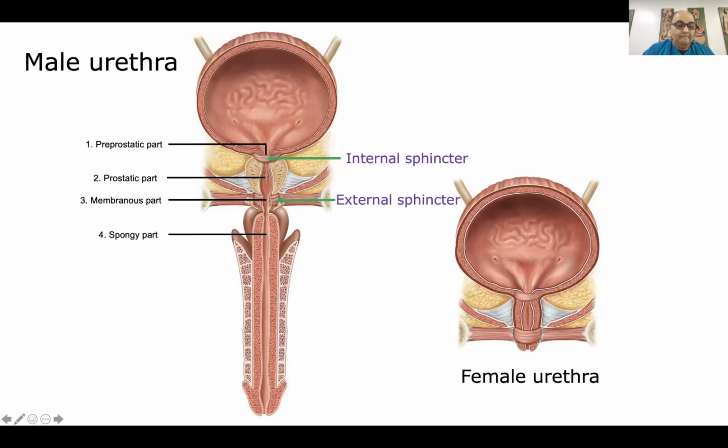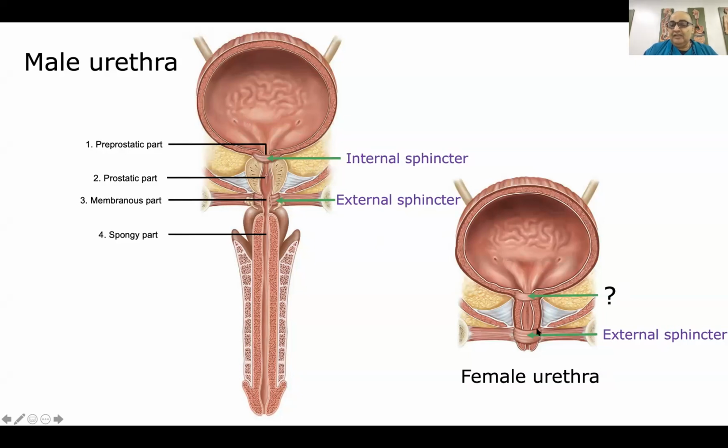And then the female urethra. What we see here, the external sphincter is shown, same, under voluntary control, the pudendal nerve controls it. But what about the internal sphincter in females? There is a question mark. It's not well developed. Structurally it's there, but it is not well developed. They don't need it. Why don't they need it? That's a big question, the question of today. You know what happens when semen, because we know the male urethra is used for passage of urine as well as passage of seminal fluid, which contains sperm as well.